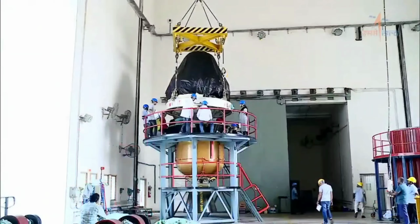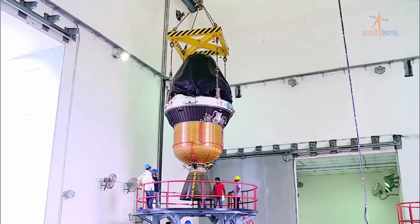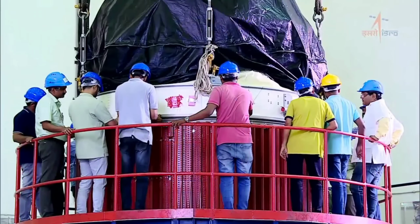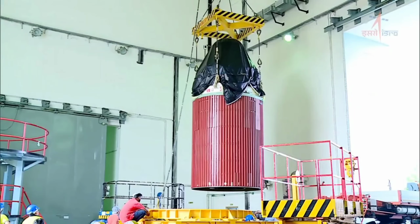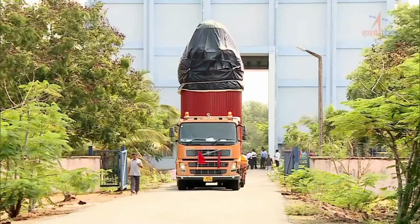Here you can see the third stage PS3 and PSO being moduled and placed inside the respective shroud and then handled together to be moved to the vehicle assembly building.